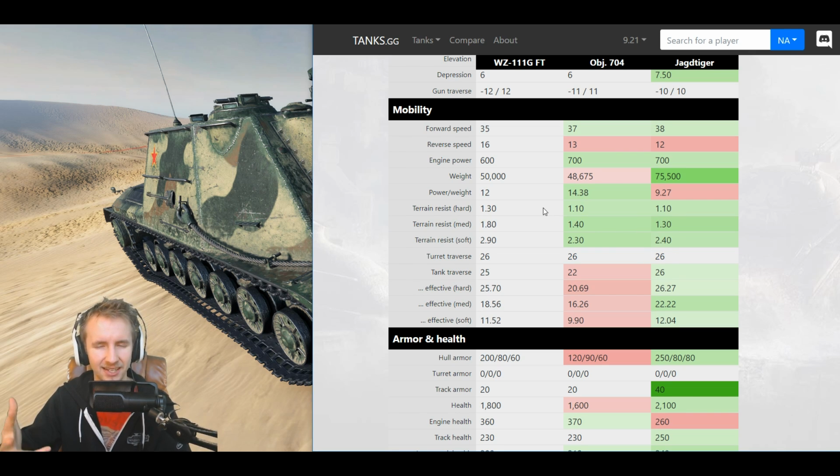But once again, this tank is just absolutely bizarre. While it's not too fast forwards at 35 kilometers and its power to weight is thoroughly mediocre, look at its reverse speed, 16 kilometers an hour, significantly better than the 704 and the Jagdtiger, which can be very useful for when you need to pull back round a corner quickly, or alternatively if you just want to stop somebody from being able to flank you and get your fairly weak side armor.